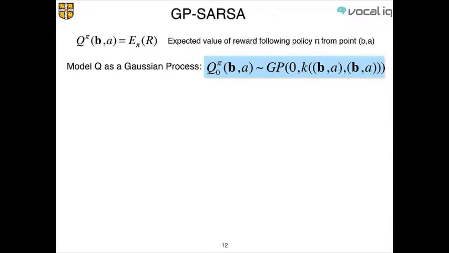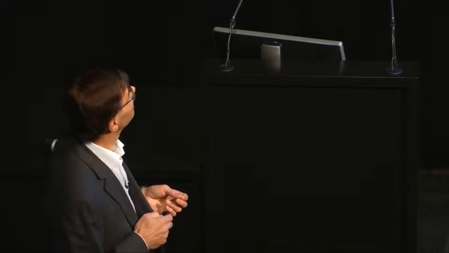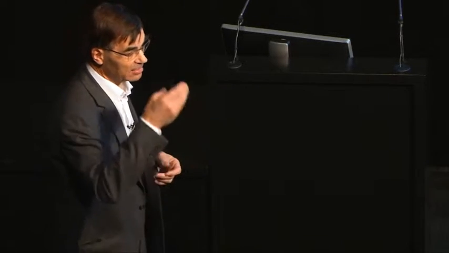So GP SARSA is now a standard reinforcement learning technique, not invented by us. And the idea here is, instead of modeling the policy directly, what you try to do is model the so-called Q function. In reinforcement learning, a Q function is a function which gives you an estimate of the expected reward given that you're in some state, B, and you take some action A following some policy pi. So you imagine a dialogue context, you're some way in the middle of the dialogue. The Q function will tell you, given the current belief state, for all of the possible actions I can take, it tells you what your expected reward is. So the obvious policy to follow is the policy which is going to maximize the reward. So the Q function gives you effectively a policy to execute.